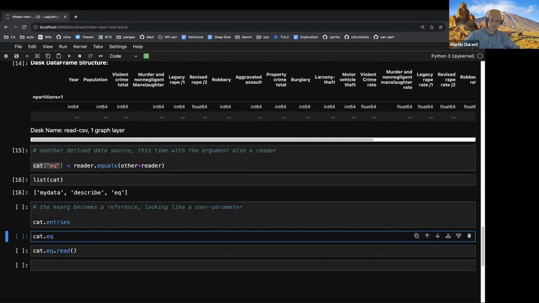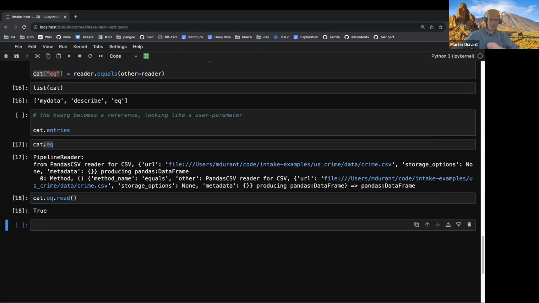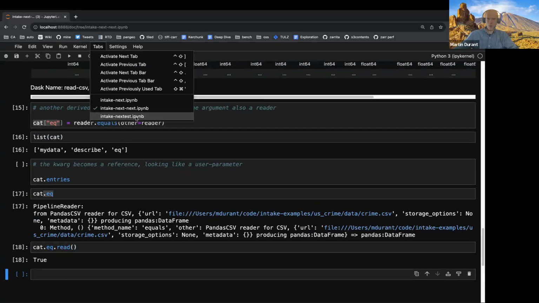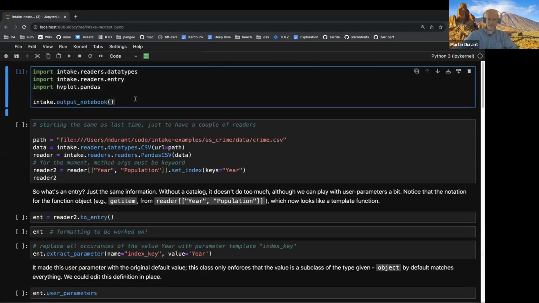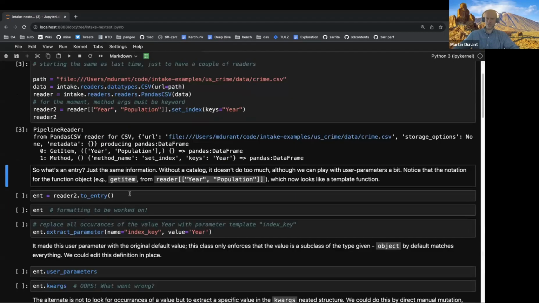So if this is the pipeline, and it depends on this other reader, when I instantiate it, I effectively make a pipeline by calling this. Everything is embedded in here, and I can do read on this. Does this dataset equal itself? It does. Good. In the next one, I'll show you how you can actually save these things, so I won't belabor the point there too much.